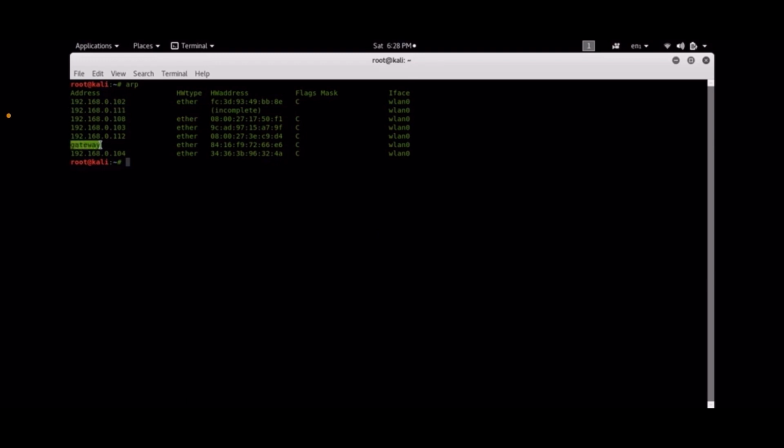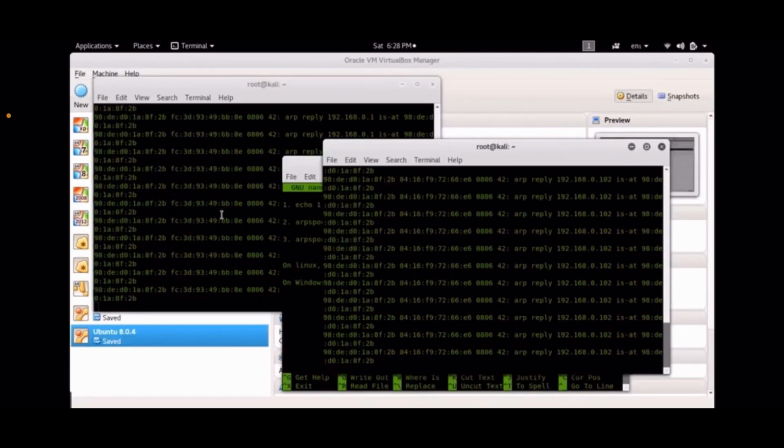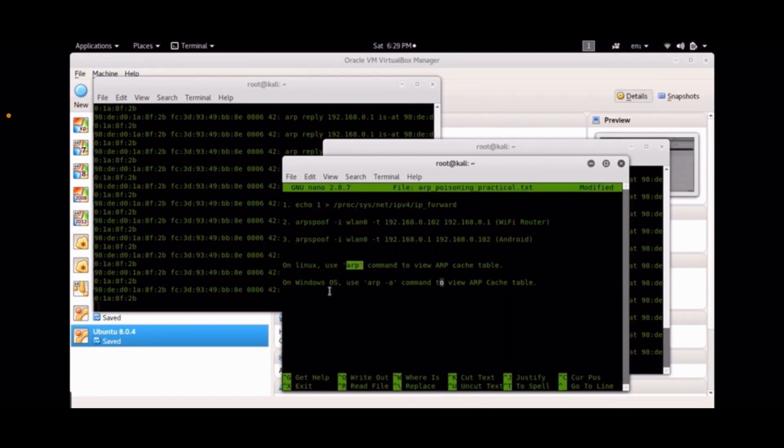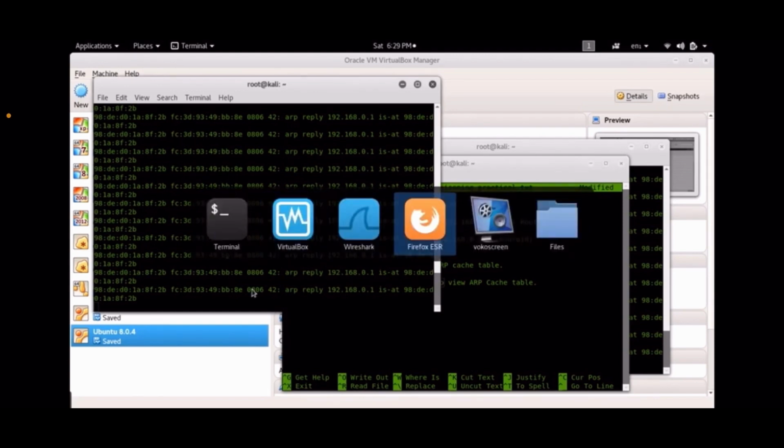Now what will be running in the background is the default gateway, that is the Wi-Fi router's MAC address, will be changed to my Kali Linux MAC address. So the gateway's MAC address is changed to my Kali Linux MAC address. You can use arp on Linux and arp -a on Windows to show the cache table, that is the ARP table.